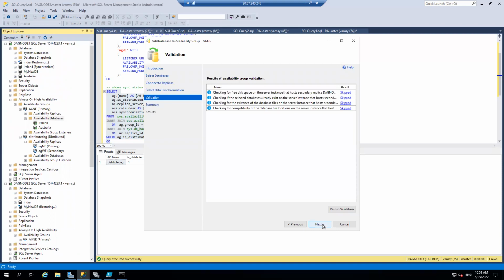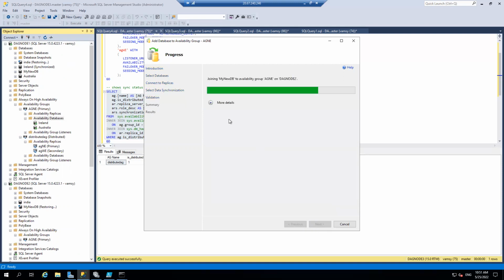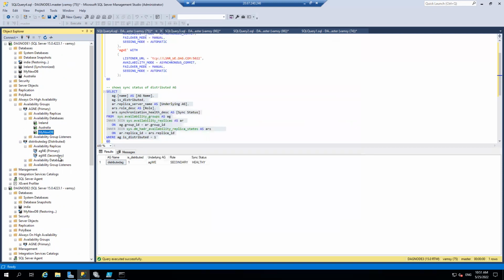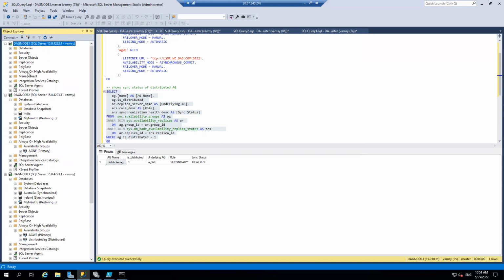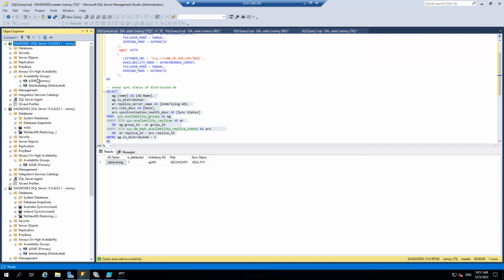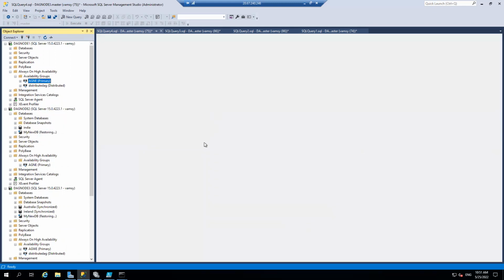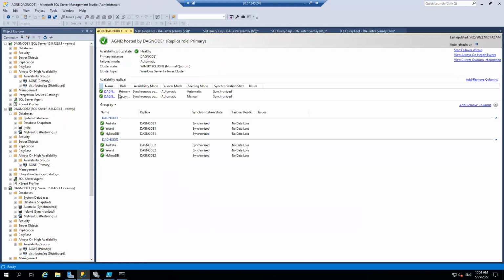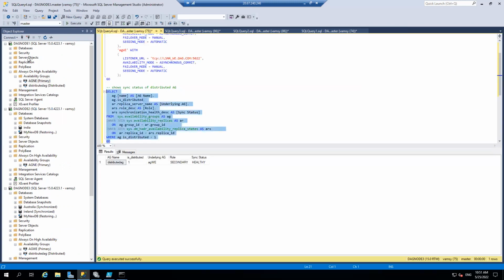it might look for log backups. I don't think it will ask here because we didn't make any changes inside the database. If that is the case, it should work. Let's see this. Okay, it says fine. My DB is also been added to DAG. Let's first check the state here on primary. Okay, my DB is now looking good.